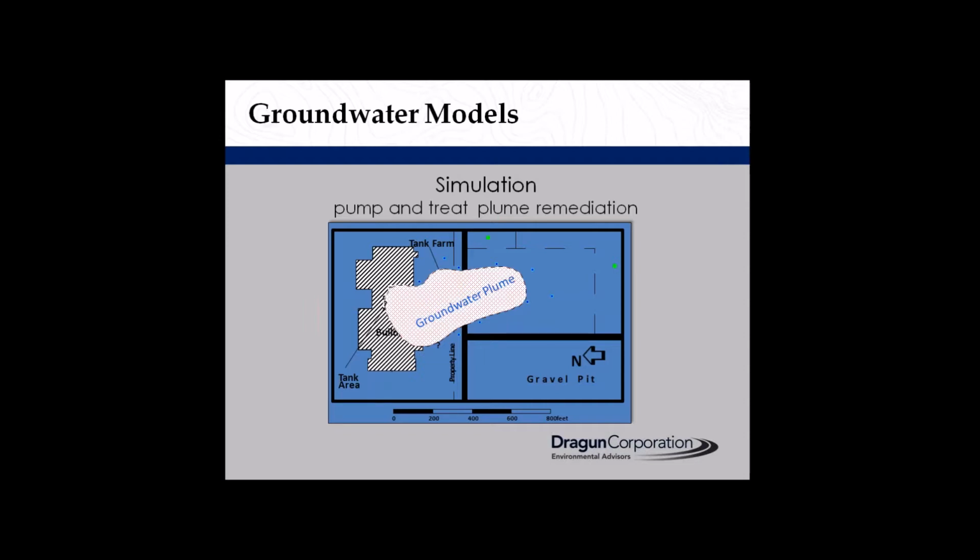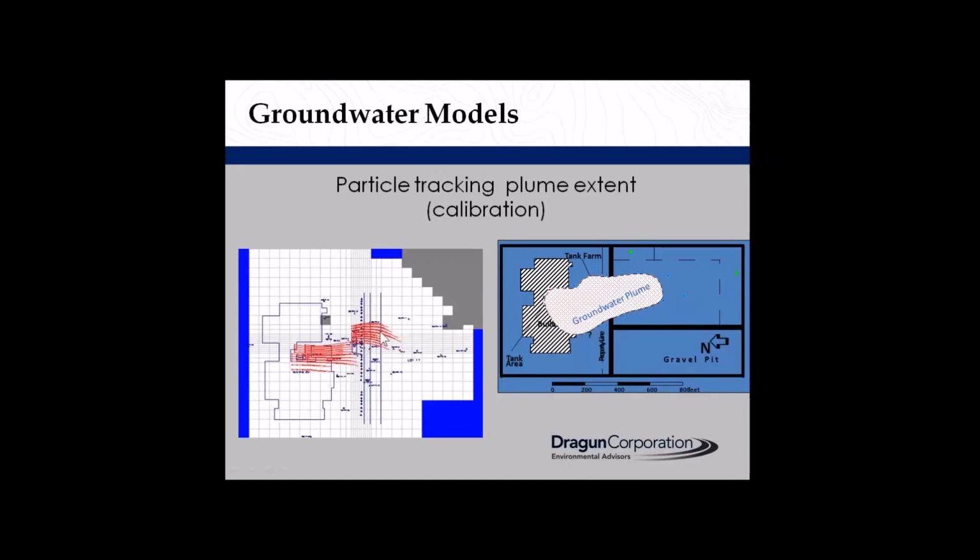So step 2 in our example here is to check the flow model and see if it's actually accurately predicting where the chemicals are moving. So here we have the observed groundwater plume from our field data, and they're covered up, but one of the tank systems was right here, and the other tank system is right here. And the way that we're going to look at this is by using particle tracking, and as I mentioned before, that's the MODPATH that we use to track the chemical movement in our model.